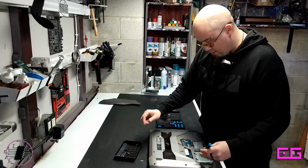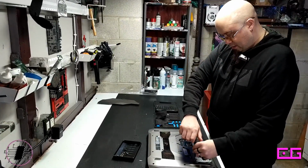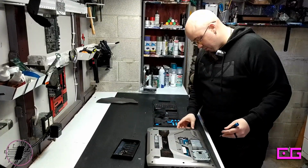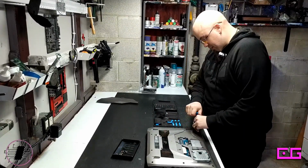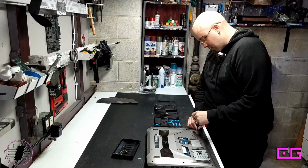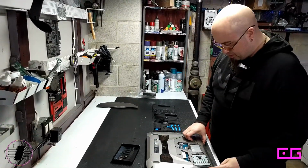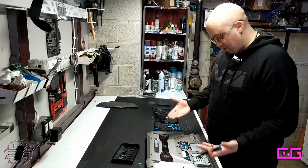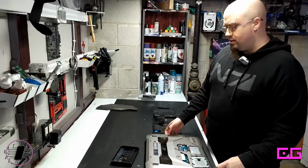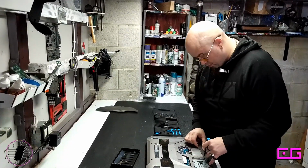I like how easily upgradable this thing is. A lot of laptop companies, they sort of don't anticipate, or they want to make people buy newer stuff, but they just make things difficult. It's not so bad these days, but older gaming laptops would have the motherboard and the RAM DIMMs underneath the keyboard, which just makes it really, really tedious. I don't actually think that needs to come off, but this does.